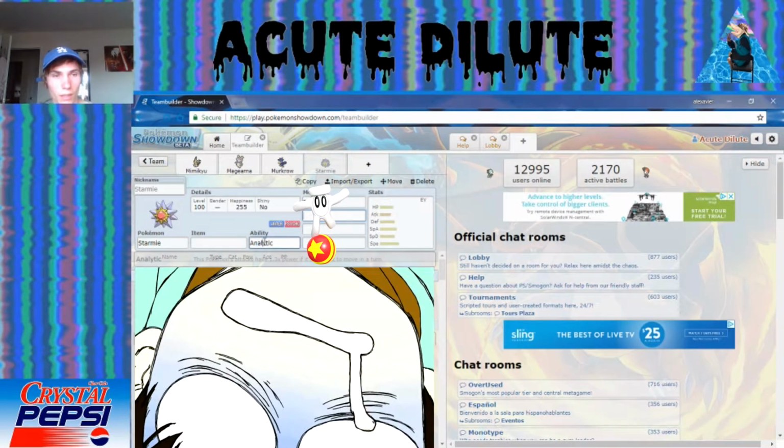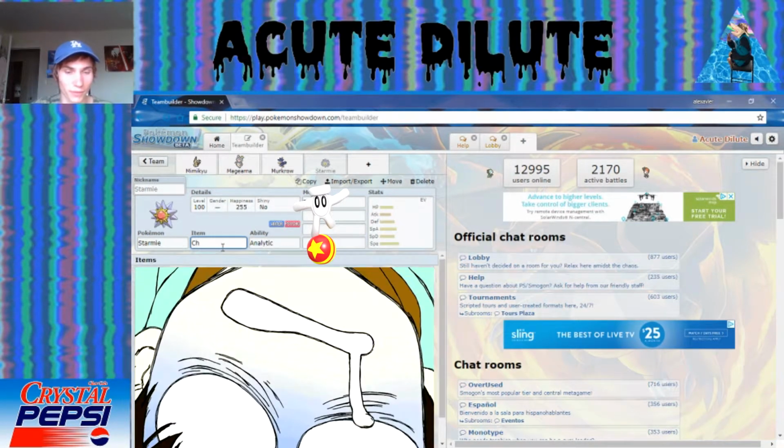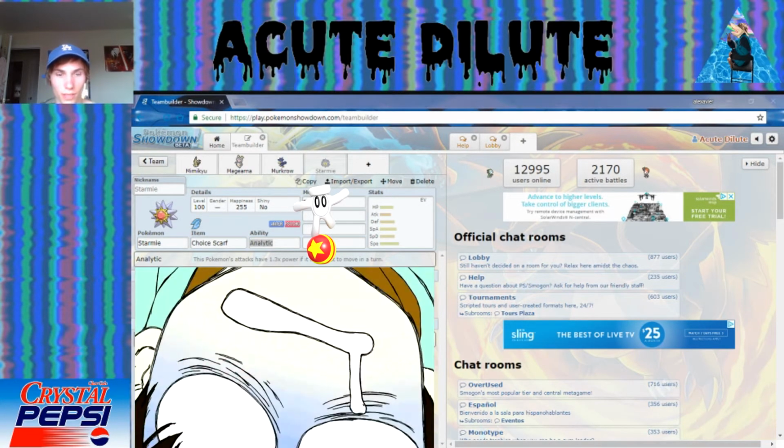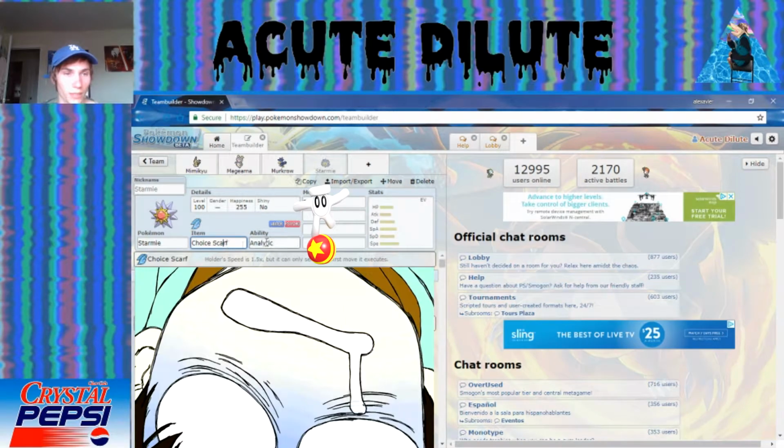But so you give them Analytic. This is what you do. This is what I like to show my friends, and they're like, do you know what Analytic does? He's like, look at this right here. These two things. Is my mouse on there? No, you can't see my mouse. But anyway, you got Choice Scarf and you got Analytic. It's like, well, that makes no sense.